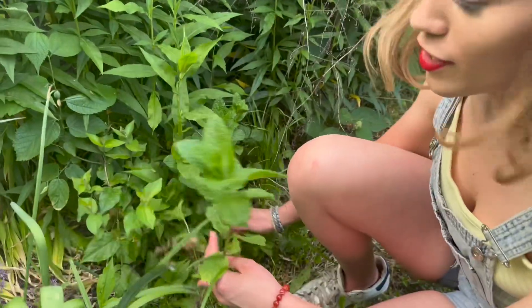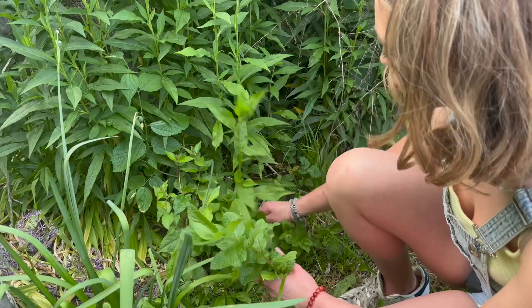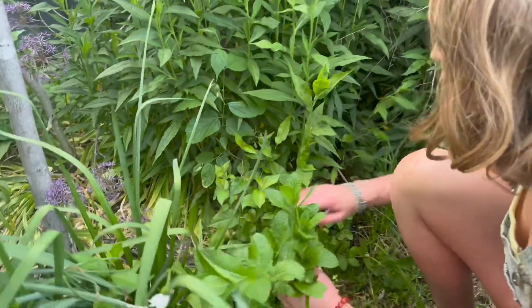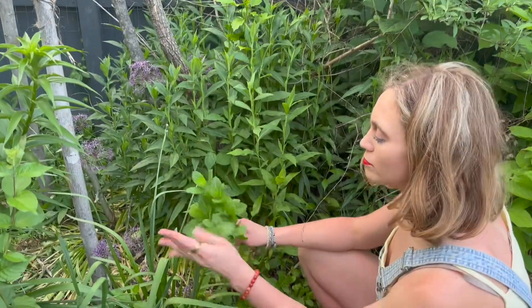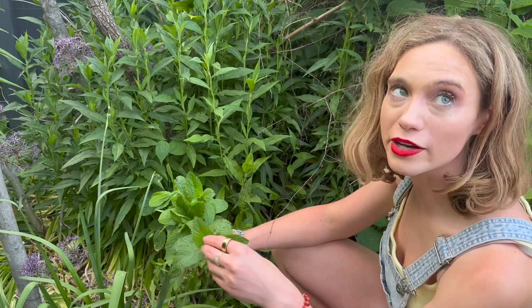This is the Kentucky Kernel mint — I just pulled some out by the root, which wasn't smart, but there's so much of it. For the mint juleps, we want about a hefty handful. It smells so good! I think mint is a great thing to have in the garden, especially for cocktailing.